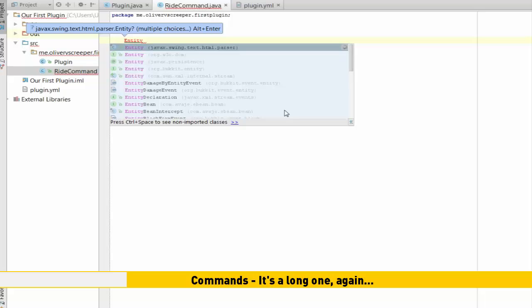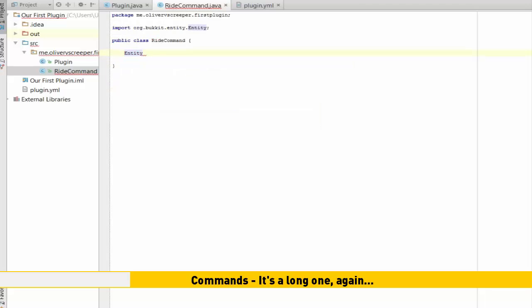All mobs and item frames and anything like that is called an entity in Bukkit, and as you can see this is in the org.bukkit.entity container. Now we know that it's of type entity, but what are we going to refer to it as? Because we might have multiple entities and want to refer to them differently, we now put a name, an identifier. Now the common convention for this is to use something called, by programmers, lower camel case.